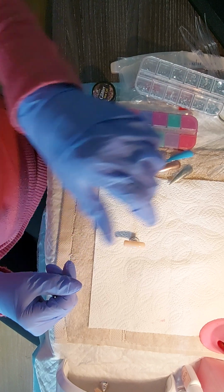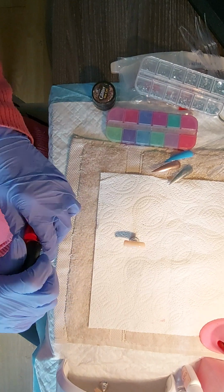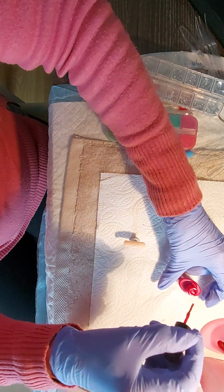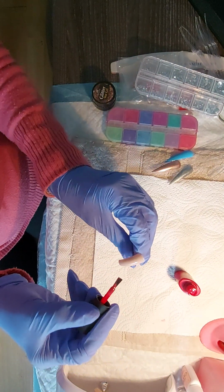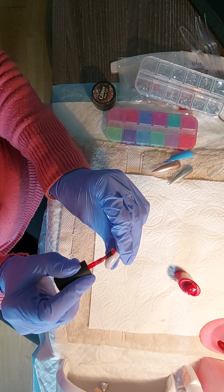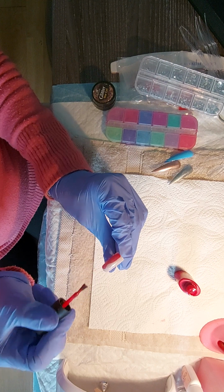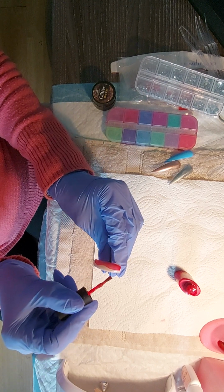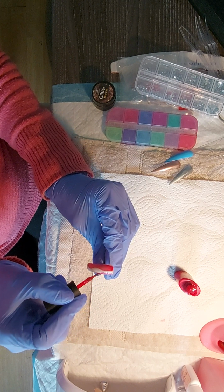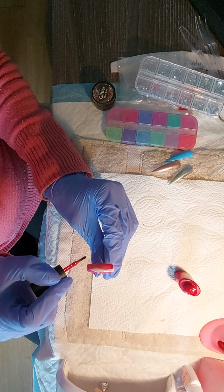Now, I'm doing this in red, but I didn't want it so red, but red is what I've got. Right. Do this. It's coming down there. And this. Is coming down there.